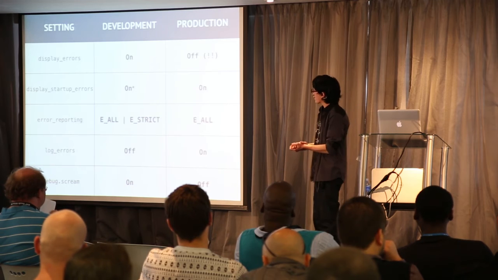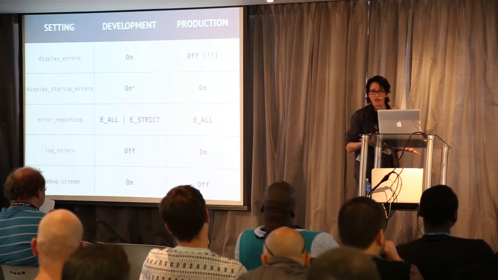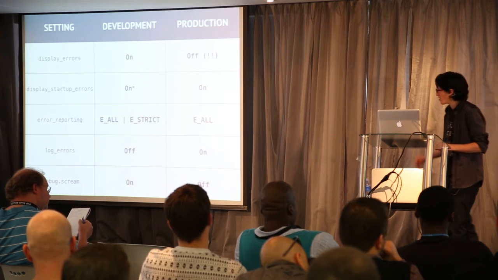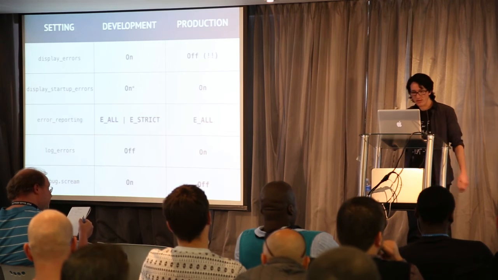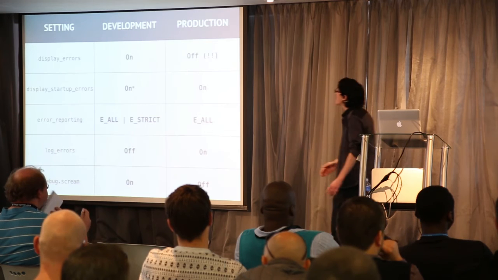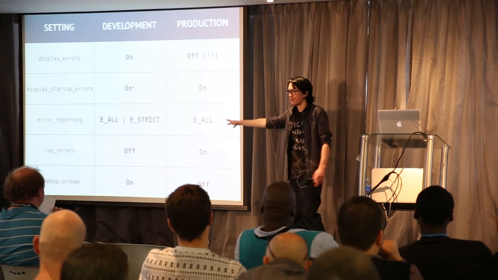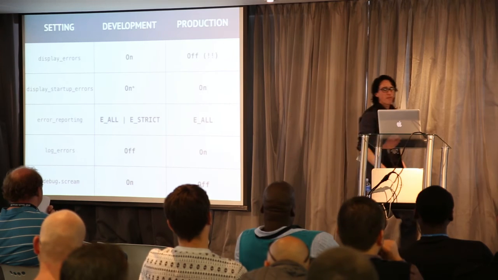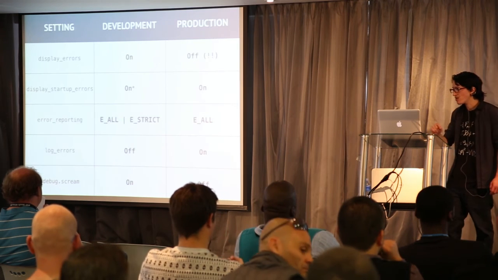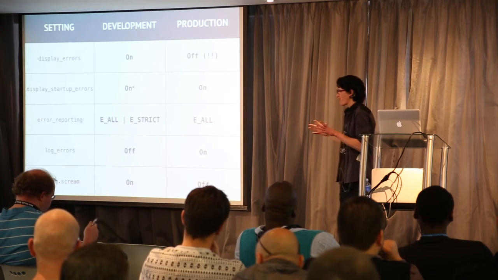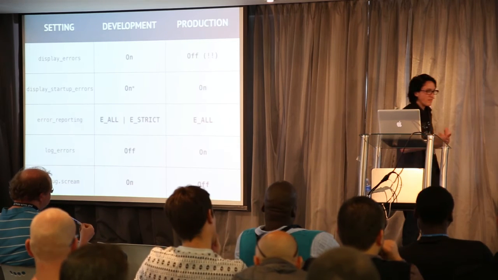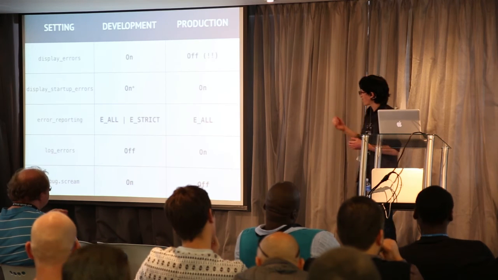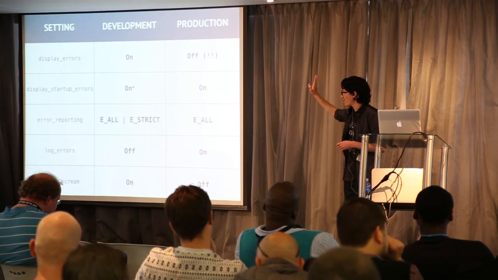Display startup errors. This is sort of a last ditch resort. If things aren't working and you can't tell why, turn this on. But for the most part, I haven't had much experience with that solving my problem, but it's worth a mention. Error reporting, please, all, always. PHP 5.4 I think has strict rolled into all, but do make sure that you set these so that you can get all the errors in your application. If you're using a dodgy CMS and it is not coding to great standards, then you might see a whole bunch of extra stuff here. But in general, turn it up to 11.